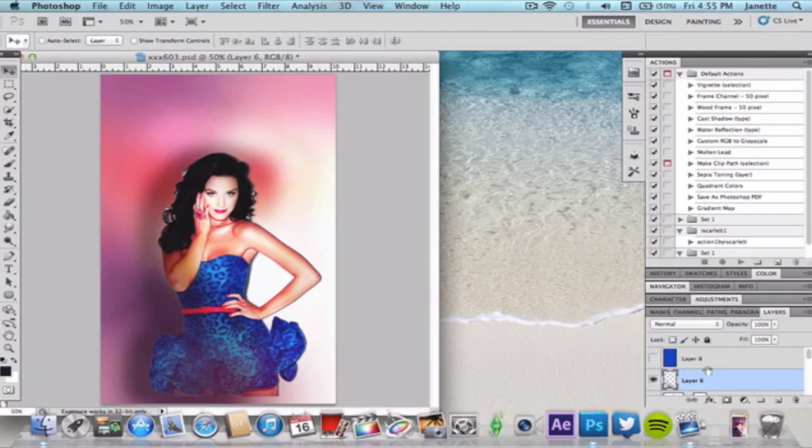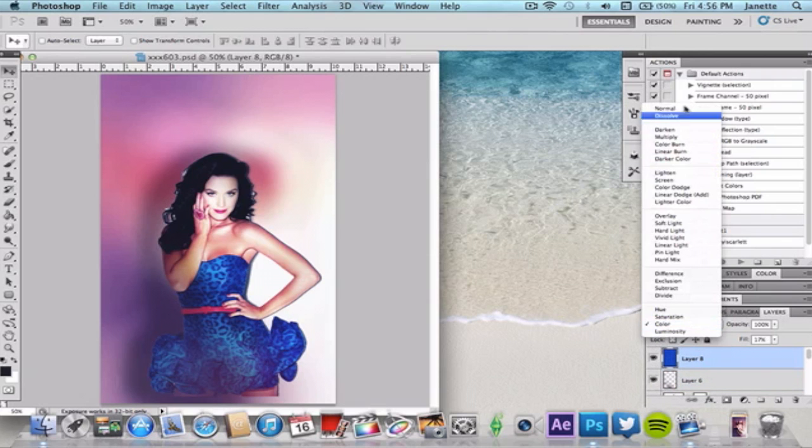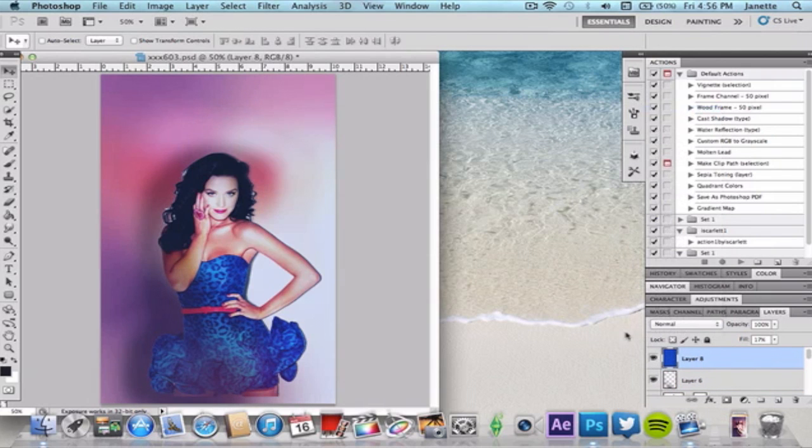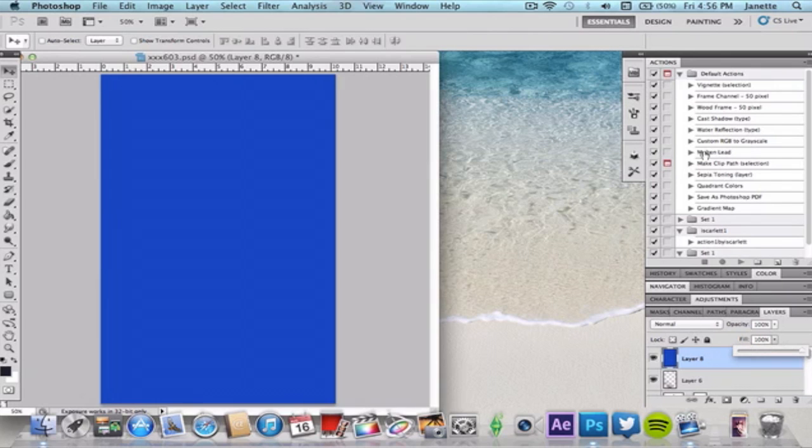Alright, and then our final layer is this blue. I'm going to leave it at normal and show you what I did. I changed the fill on this layer to 17%, but I'm going to do 100% so I can show you the color I used, which is basically a really, really bright blue.